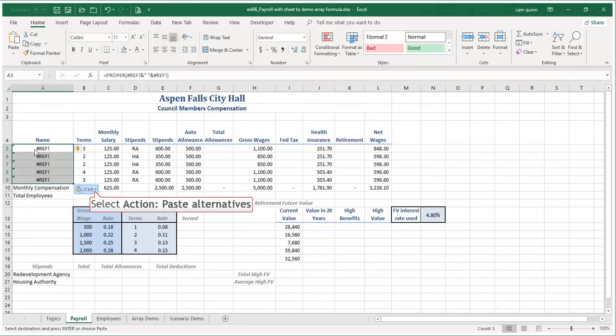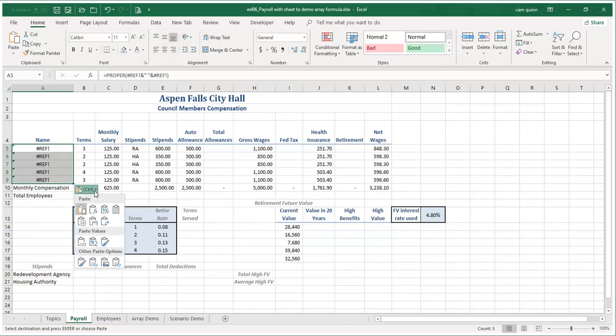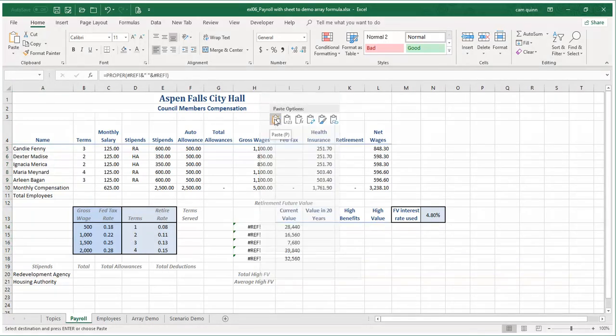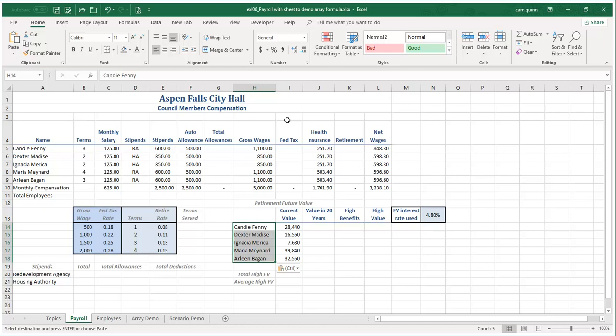And then I'm going to click on the paste options button, and I'm going to say I don't want to paste the underlying value, I want to paste the displayed value. So instead of copying the formula, it's just going to copy the names. I'm going to do the same thing down here. I'm going to paste, and I can actually do it all in one step from a right click. I can click on paste values to paste the values. Okay, so that's skill number 2.